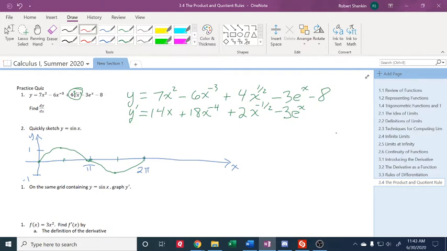Okay, does anybody still need more time on this? All right, and before I do this, I'll just stay here. I find where it has horizontal tangent lines, right up here, so that becomes an x-intercept. Horizontal tangent line right here becomes an x-intercept. Now, between these two x-intercepts, the slopes are going to be either all positive or all negative.